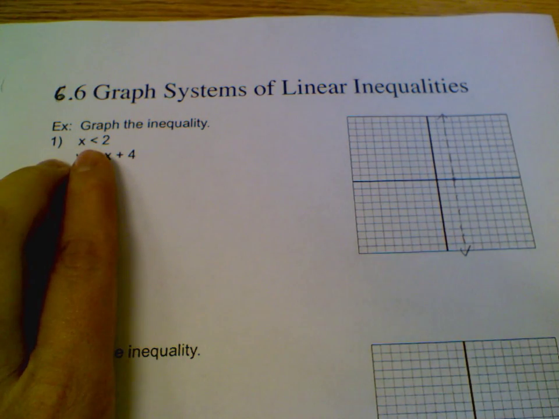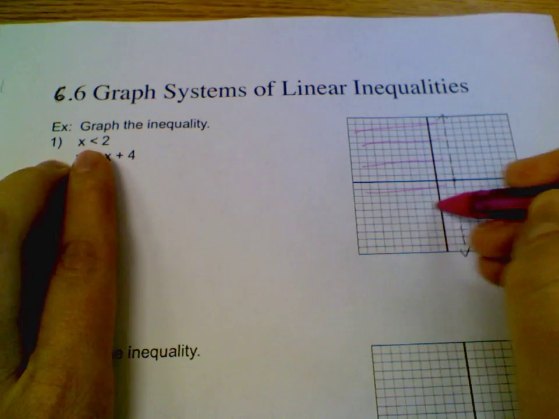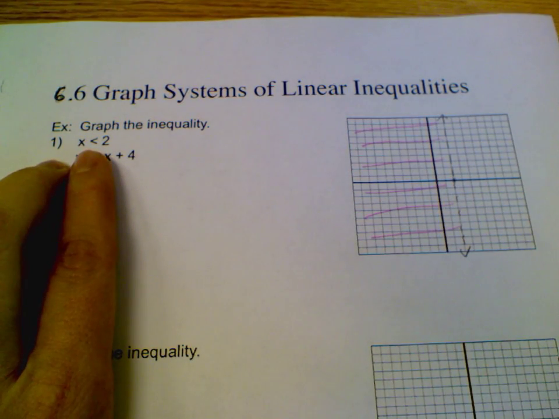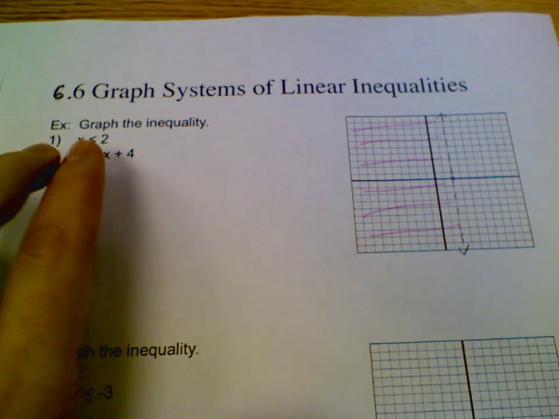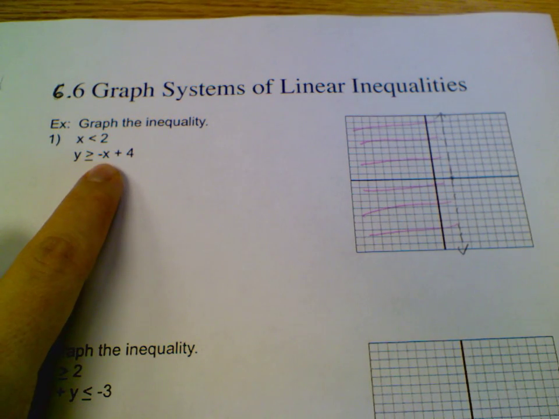Now you're going to want to find the intersection of the shaded regions, so you're not going to want to darken that in quite yet. I'm going to use different colors, which you might want to as well, so that you can find the intersection. So now I'm going to go ahead and graph the other one.